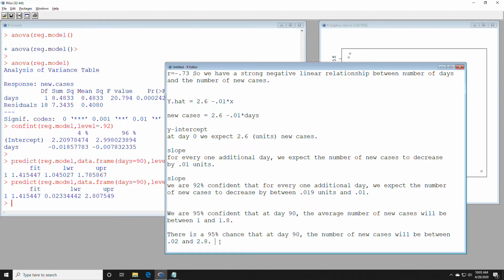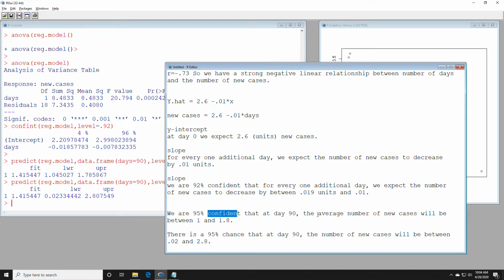Okay, so that's the main difference between a confidence interval and a prediction interval. What we're specifically comparing is a confidence interval for the average value of y for a specific value of x versus a prediction interval for a random value of y for a given x. So with a prediction interval, we're predicting y for a single x value. With a confidence interval, we're predicting the average value of y for a single value of x.